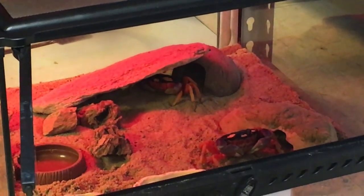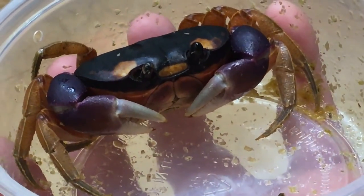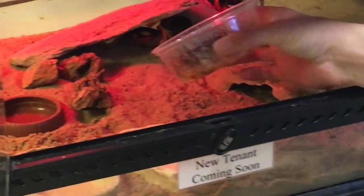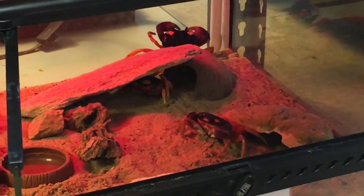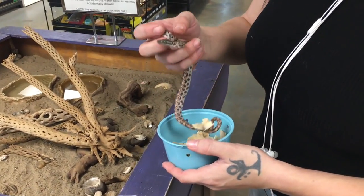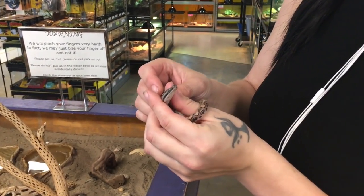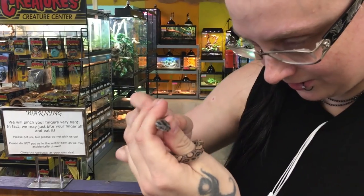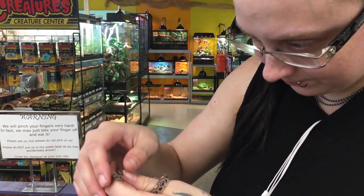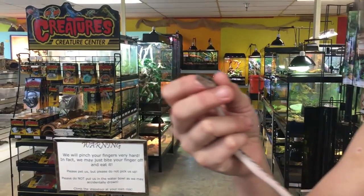I'll be honest, I don't really like my biggest. I don't know if you wanted a close up shot. Aww, cute little face up close. Yep, there he goes. Did you see that? Nom, nom. Oh yeah, you Mr. Bitey. Nom, nom. You're just fine. I'd be cranky too if I was in a little cup overnight. He's got little black lips.